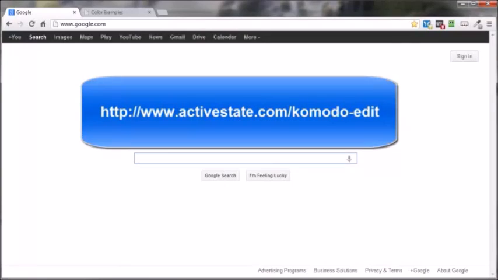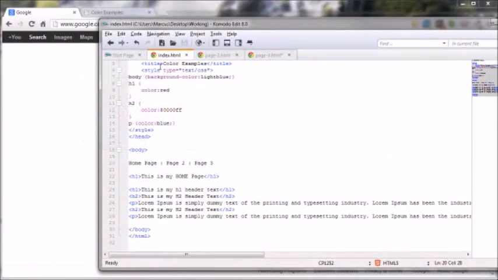Now I'm going to be using the Comodo HTML editor in this demo, but you can do the same thing in pretty much any editor. So I've got my editor open here, and I've got my home page or index.html page here, page 2 and page 3. Let me show you what they look like in the folder. Now this is on my desktop, but this is the same setup that should be in place if you have these on the server or on the internet. They should all be in the same directory as your image folder and so on.